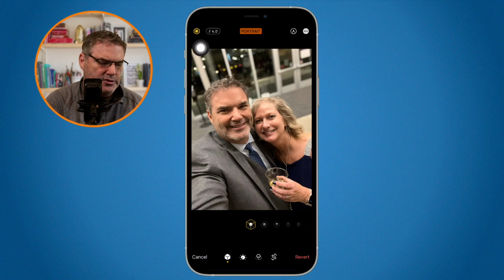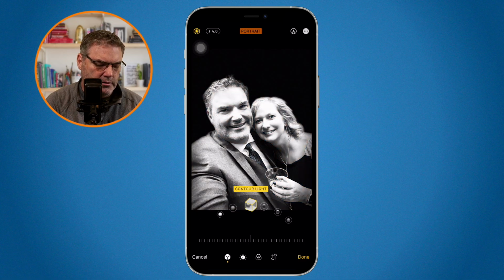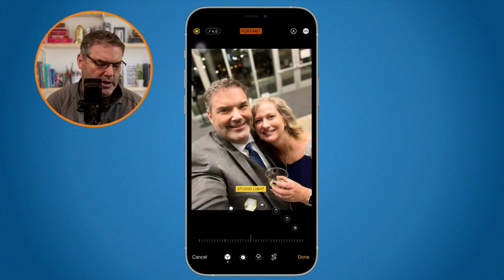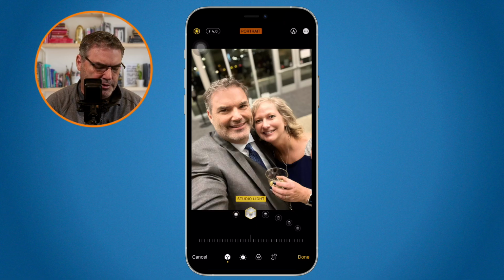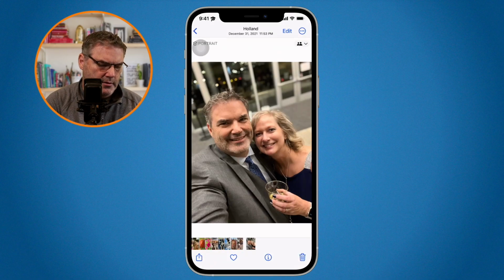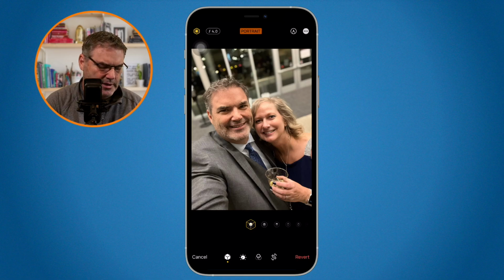But basically with studio lighting here, what I'm able to do is apply studio lighting. Apple went to various photographers and tried to figure out the best way of implementing this. So if you're a photographer or familiar with studio lighting, you can apply that. Also, what you are able to do is apply how much of that studio lighting you want in there. Again, I don't use that much because I'm not a photographer. I wouldn't know what studio lighting is. But the one that I do use is the f-stop.